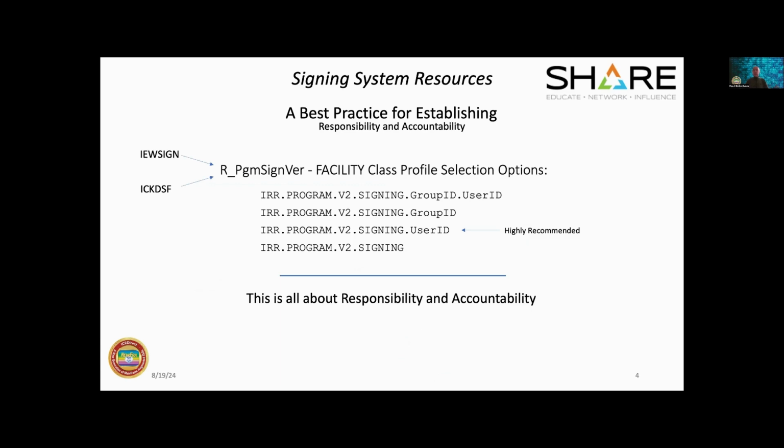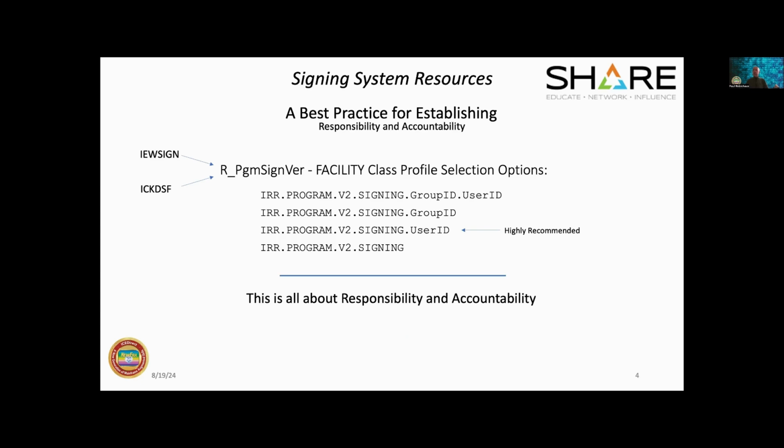But no matter which one it is, they both follow essentially the same path to a callable service called IRRPGMSIGNVAR. And it in turn makes a call to a FACILITY class profile to determine whether or not the signer that's named in the JCL that's used for signing these resources actually has access to those signing structures.